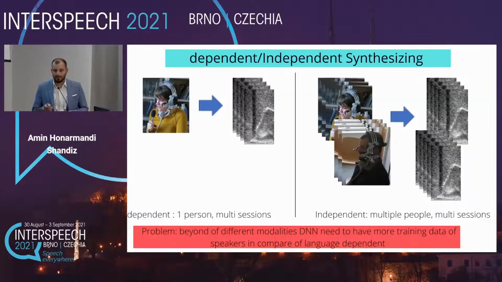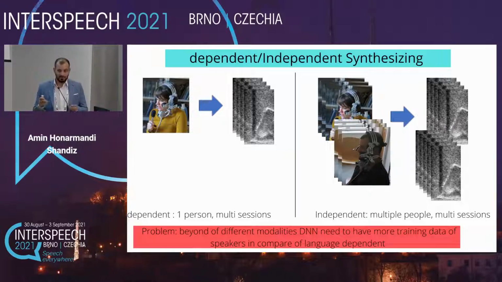But there is a problem here. For example, when we are synthesizing speech from multiple speakers, we have a lot of speakers, and each speaker goes to a different session, and in each session there are different parameters which have to be tuned. For each session for each speaker, the ultrasound probe will be relocated, or there will be some background noise, or there will be some anatomy differences for each speaker. For example, the place of the tongue or jaw is different. So there are different parameters which have to be tuned.